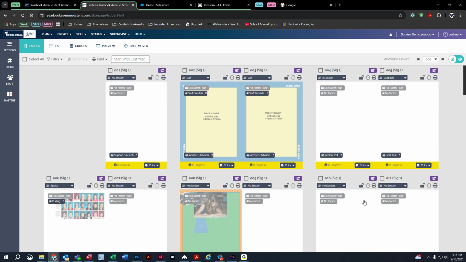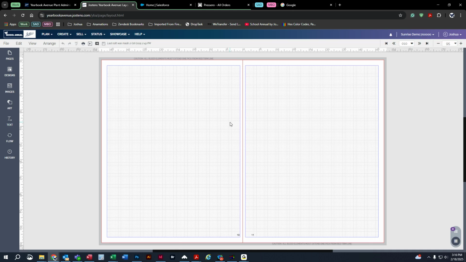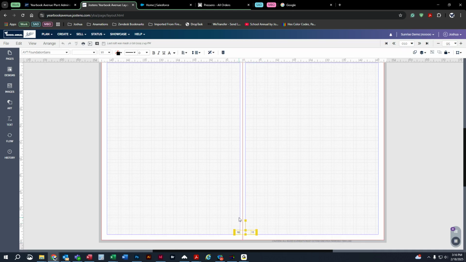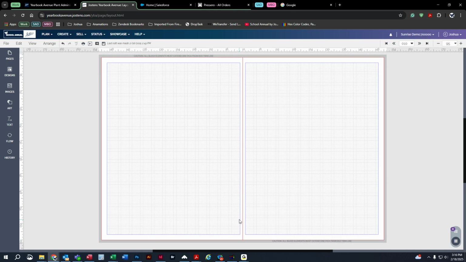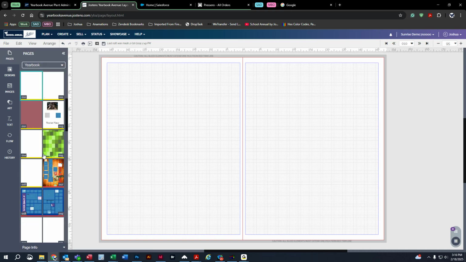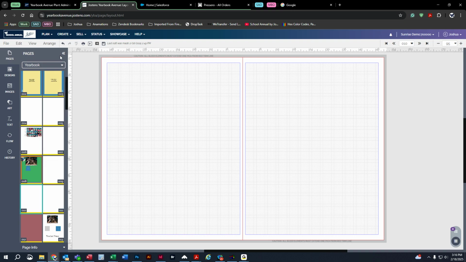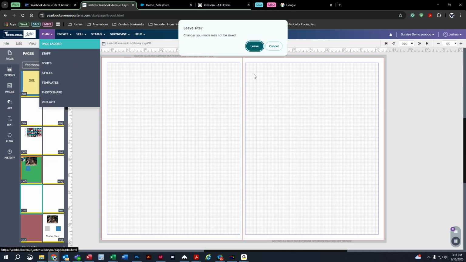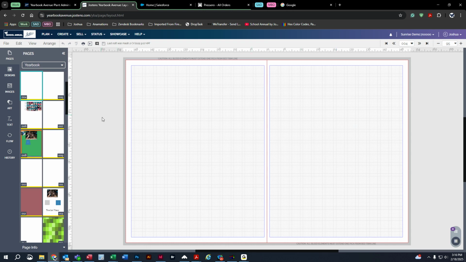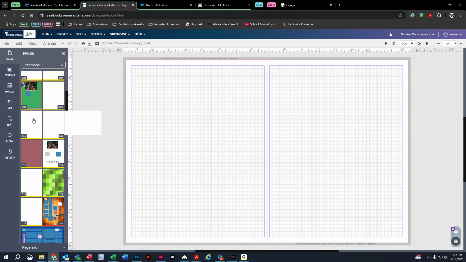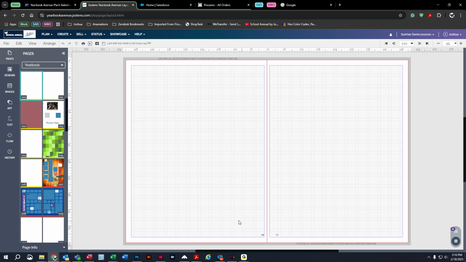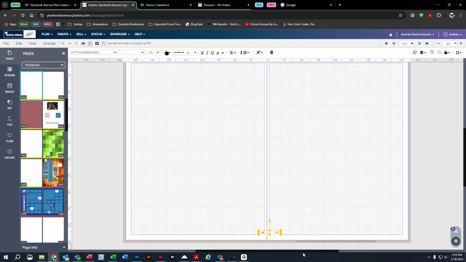All right, so next let's talk about templates. So let's go over here to a fresh page. So here real quick, let's talk about these. So page right here. If you click on page, you can actually scroll through your book right here. It beats going to plan, page ladder, then clicking on the page that you need, then going from it. You can just go through here, click on the page you want, and you're automatically on that page, ready to go.